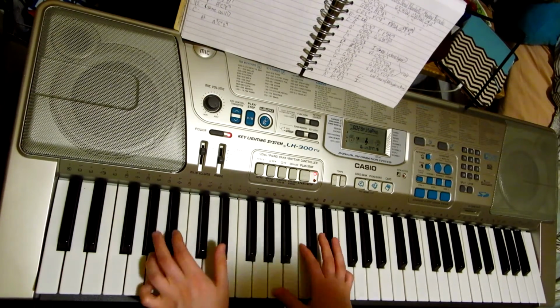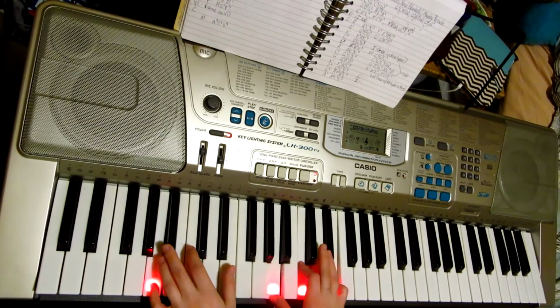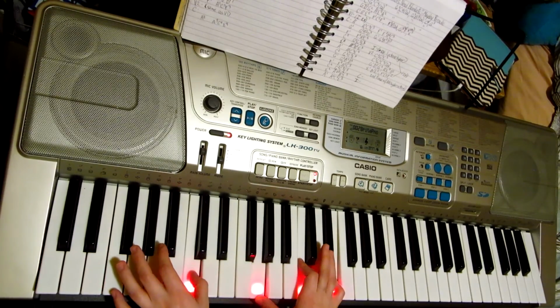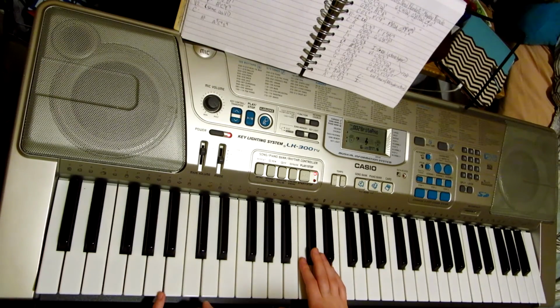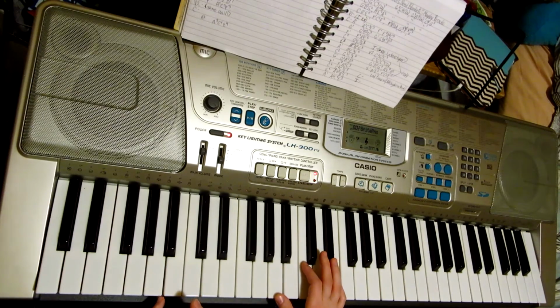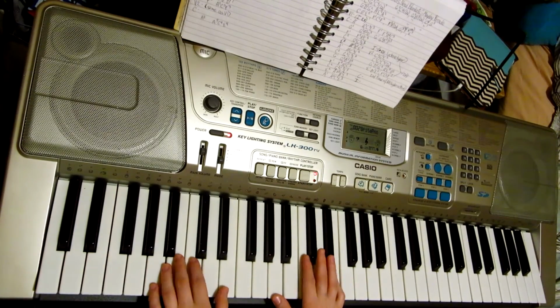So now the chorus. Singing, oh, get me out of the cold. We have on our left hand, A1, and then on the right hand, we have A2, C3, and E3. So all of that together.